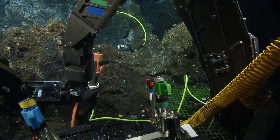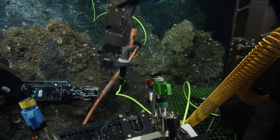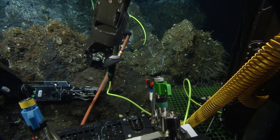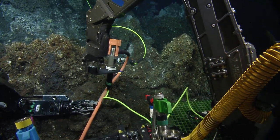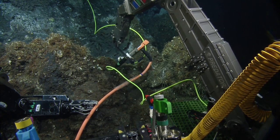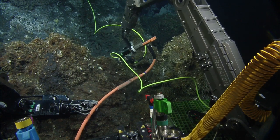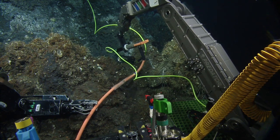Which way is that? Yeah, it's out. Yeah, you got it. You got it. And same thing, just as far that way as we can. Yep. Still in the jaw just there. That's all right. I'll get that out. Kind of trying to get it up.